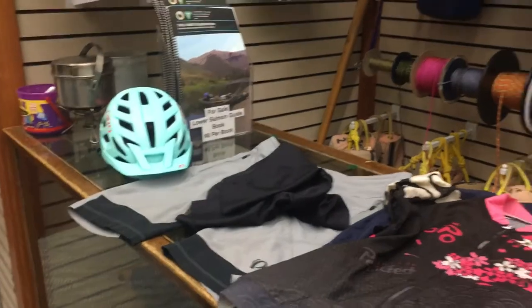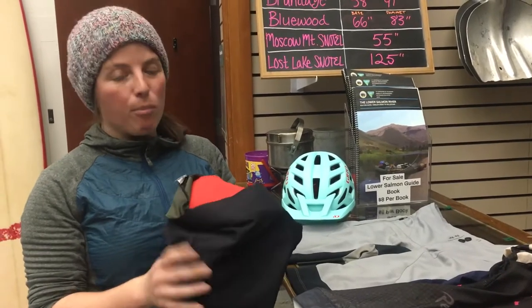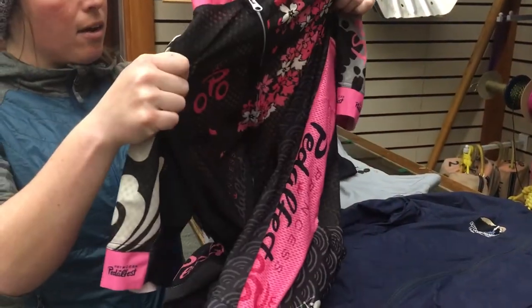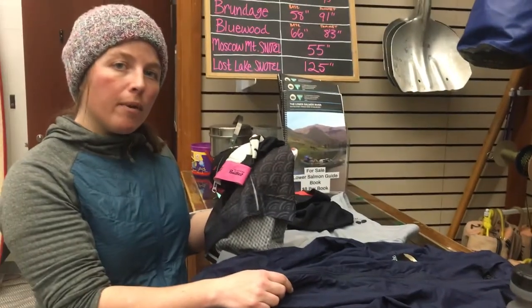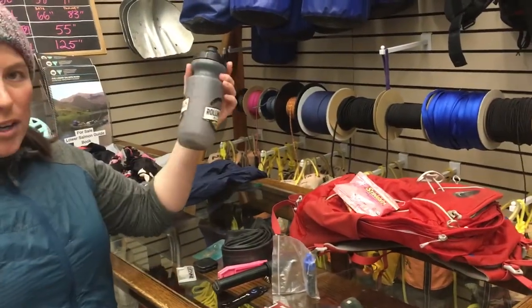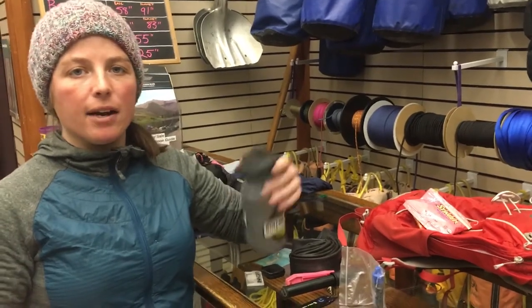What I wear when mountain biking really depends on the weather. I've got these shorts — I might wear thermals. You really want to consider investing in some bike shorts with a chamois — it's got a nice pad, and after a couple weeks of riding your bike, if you don't have them you're really going to want them. If you're not sure where to buy them, let me know by email. I've got my wicking shirt here, and a lightweight shell that I usually put on going back downhill. I also have my backpack where I carry snacks and water. I have a water bottle cage for the Adventure Barbie bike but not for the Black Mamba.